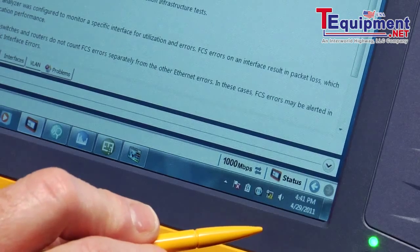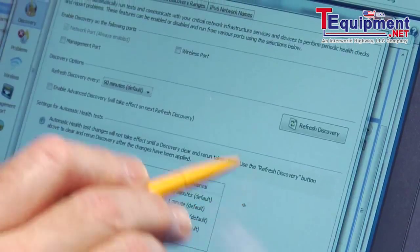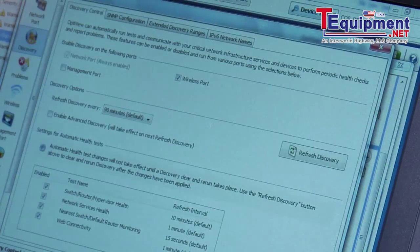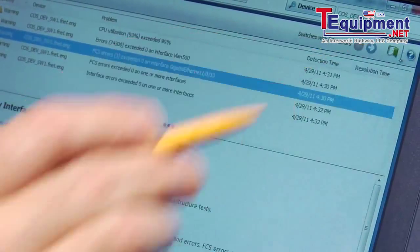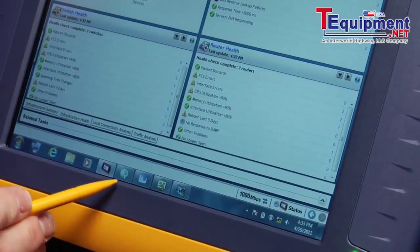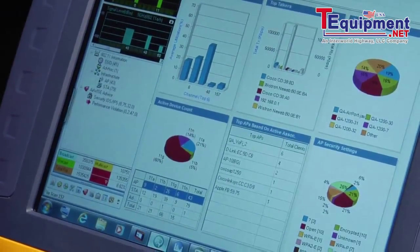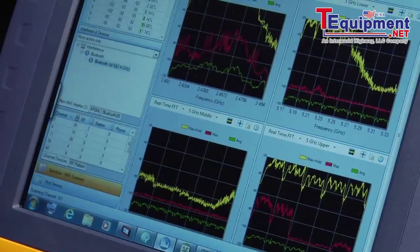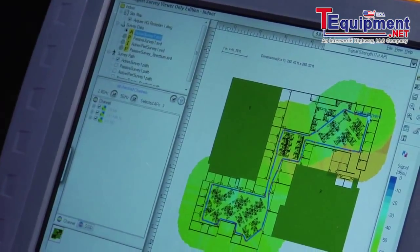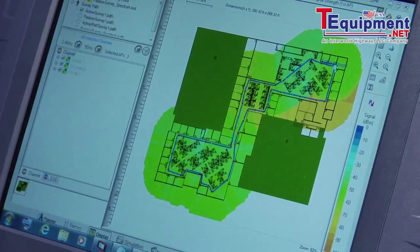The OptiView XG automatically discovers both the wired and wireless side of your network. It can do that from either a wired or wireless connection, which lets you keep discovering and monitoring as you move around — super useful in a portable tool. It also has three Wi-Fi radios built into it, which means you can run all three AirMagnet tools: Wi-Fi Analyzer for wireless LAN troubleshooting and monitoring, Spectrum — an essential tool for identifying the source of Wi-Fi interference — and SurveyPro for testing wireless LAN deployment and coverage issues. That means you can check coverage, interference, and security problems all at the same time.